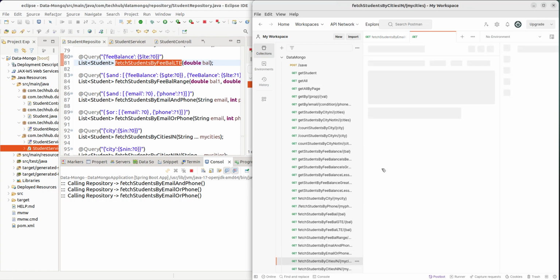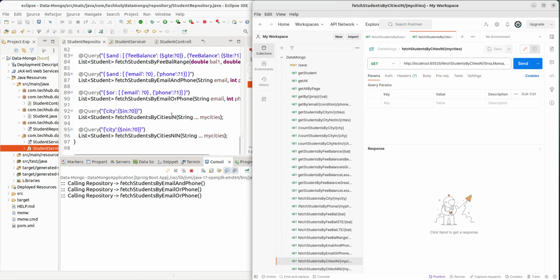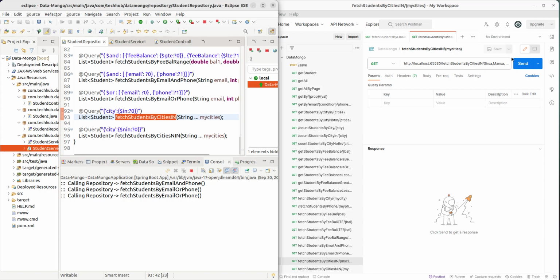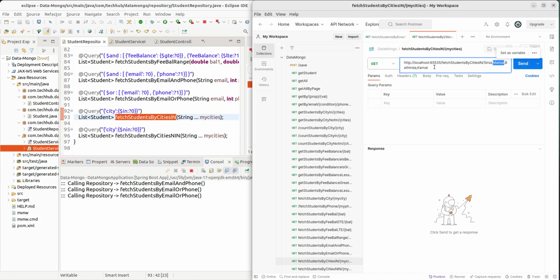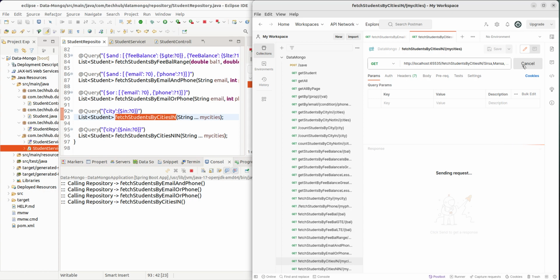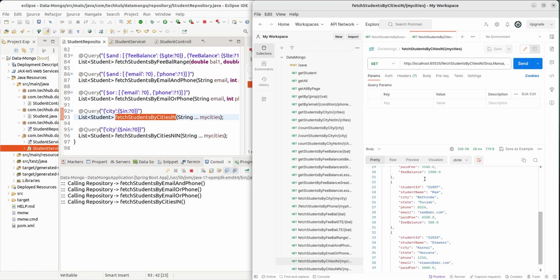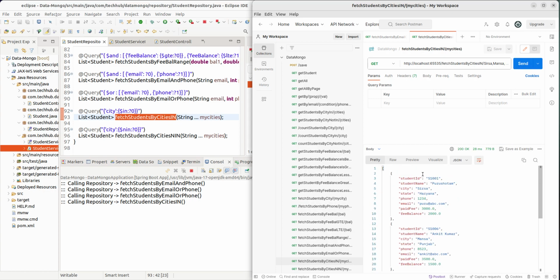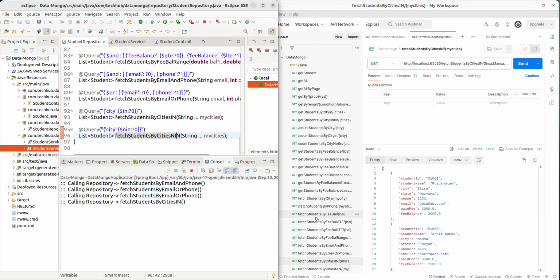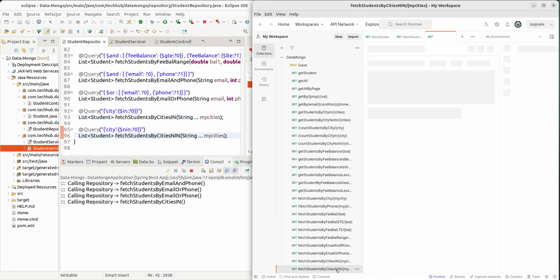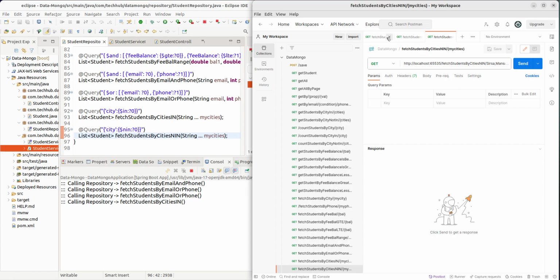Next, city in. Multiple cities you can give here: Sirsa, Mansa, Batinda, Karnal. You are giving more than one city. From those cities, how many students are there, it is getting. Next, not in means other than these cities, other than Sirsa, Mansa, Batinda, Karnal.